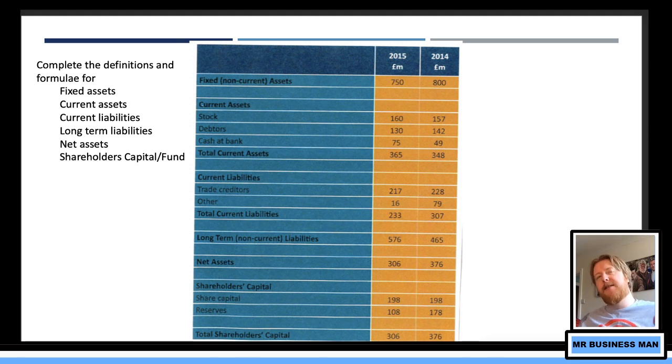The worry is that essentially what we're saying is, at the bottom here, we've got shareholders' capital, share capital, so that's money that we made from shares, and then reserves, so that's money that we've kept back from things. Now if we're showing that we actually have more assets than we do share capital and reserves together, basically the question would be, well, where's this value come from? Where have these assets come from?